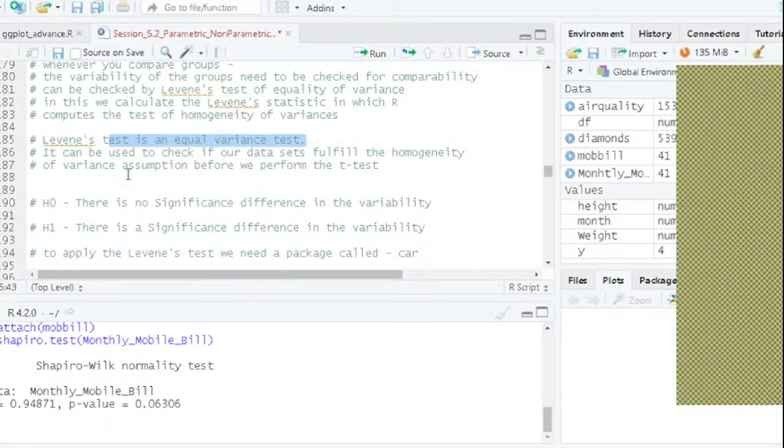To do a Levene's test, we construct a null and alternate. The null will be that there is no significant difference in the variability, and alternate is there is a significant difference in the variability. Is that clear? I'll share this.